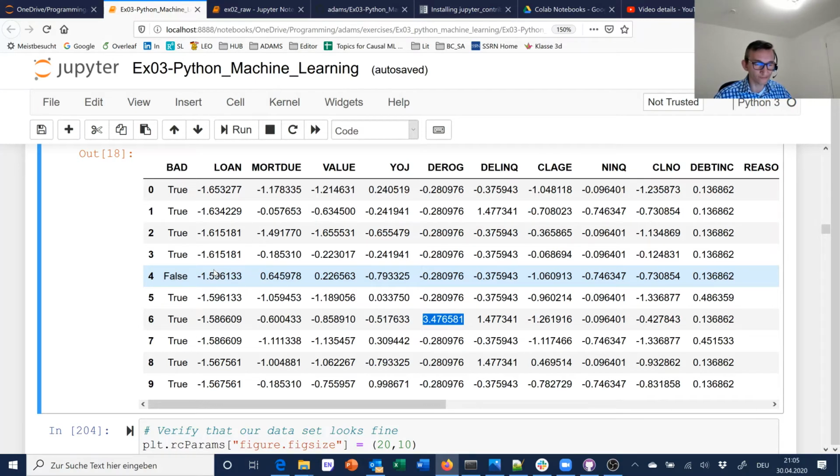So that value here is already quite large for a standard normal distributed variable. We know that our variables are not normally distributed. We've seen that last time when looking at the histograms. But well, for today, this type of scaling is enough.